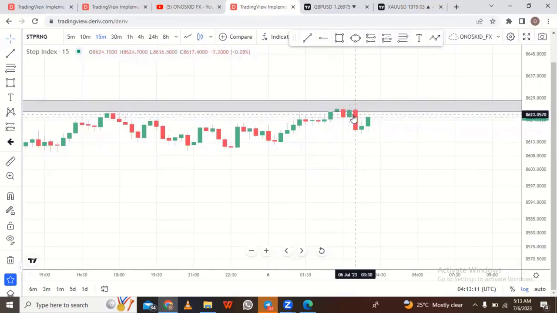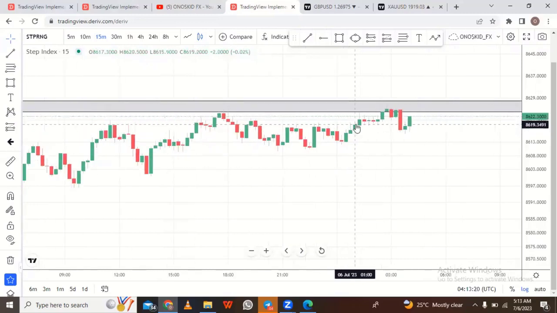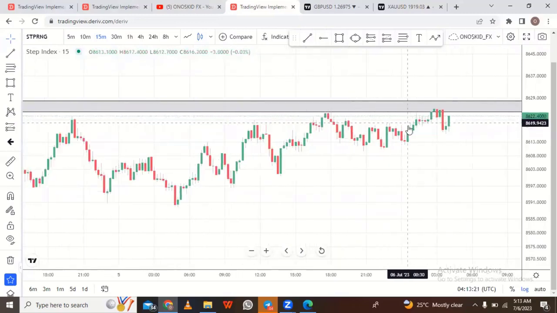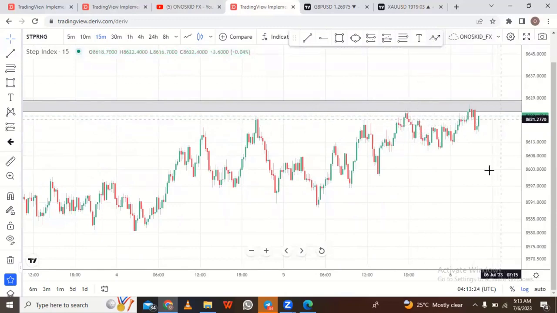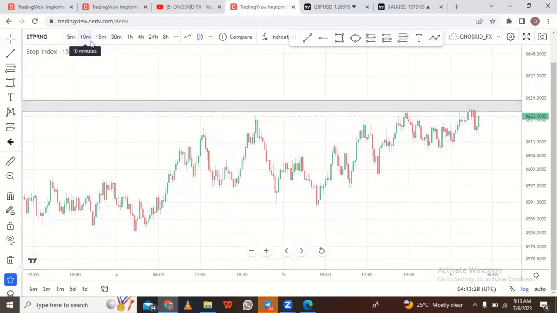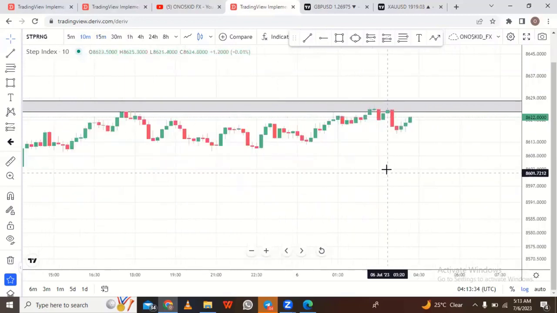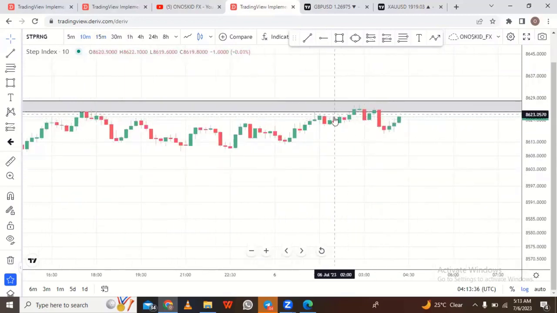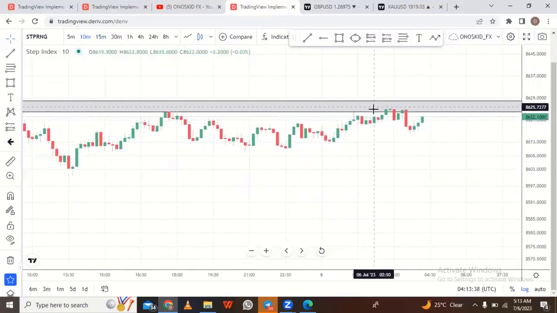This is a bullish candle, this is a bear candle. But if you understand candlestick patterns, you will know that these two candles are called a bearish engulfer. So these are all good attributes that this market might want to start selling. So if you don't understand what the 15 minutes is saying, you can actually scale down to a lower time frame, and then you can see that this rejection is now very, very valid.